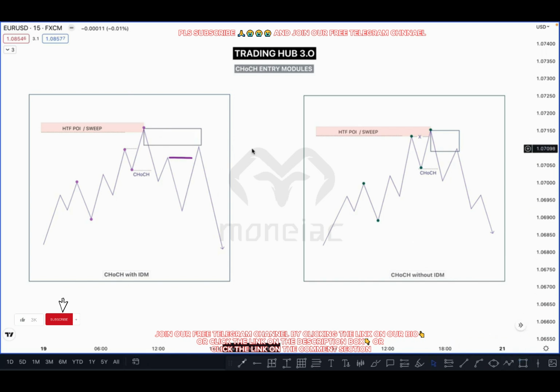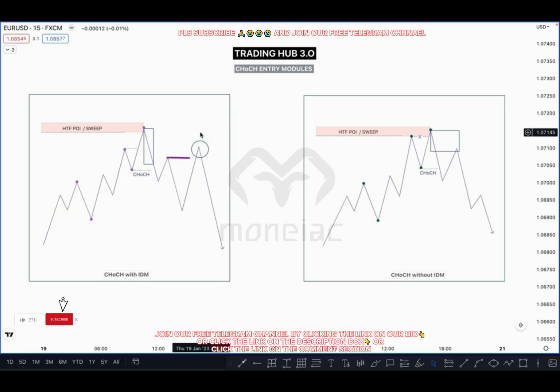So these are the entry modules when the market taps on your PY zone, and you have to remember only two things. If the market breaks the previous low, which is here, this one is our change of character, and you have to remember one thing: whether the previous high closed above it or not. If it closes above it, then you have to wait for the inducement to be taken out before entering. And if there is no unmitigated order block left here, everything is mitigated, then you have to take entry as per our single candle order block, but price must take out this inducement, then you can enter at this point. Look at this. Simply you can sell here as per your single candle mitigation entry.